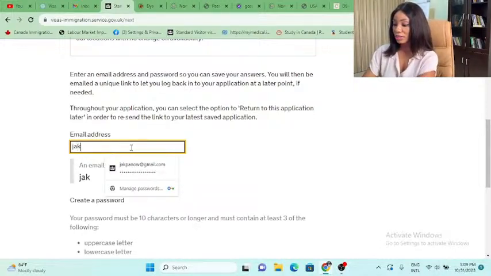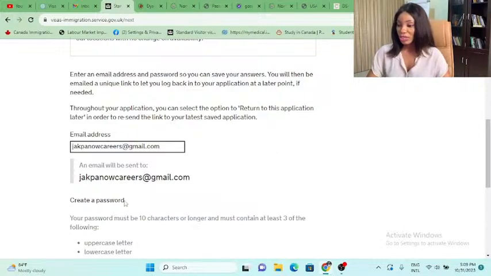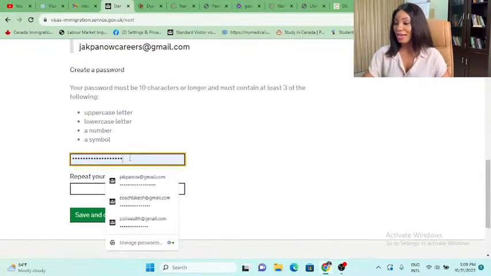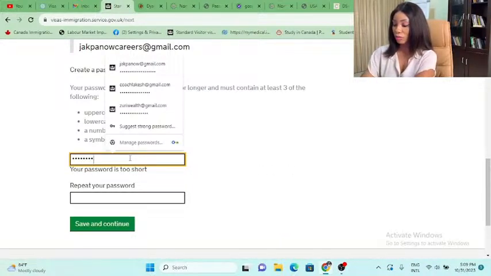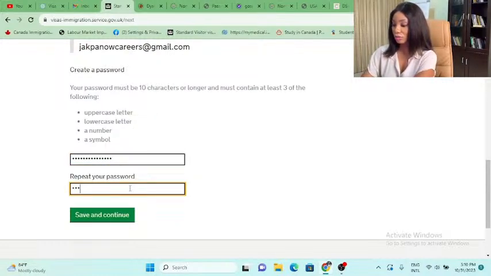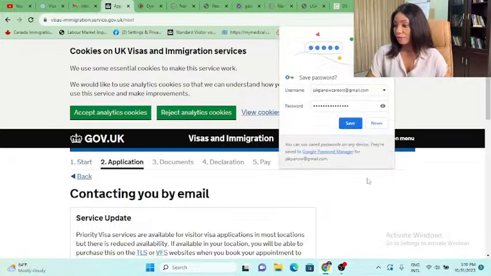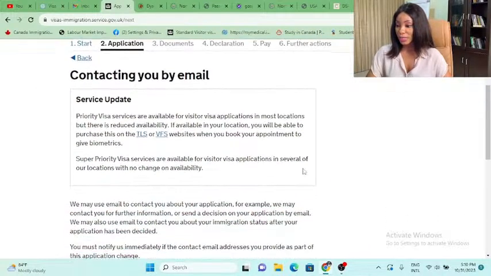So the thing is, it's advisable not to use one email address for two applications until that previous application is done and maybe the person has gotten his or her visa. I don't use one email address for two because you never can tell, right? So I don't even take that risk. Okay, so let's continue. Save. Yes, save. No thanks. I hope we can see what I'm doing, right?